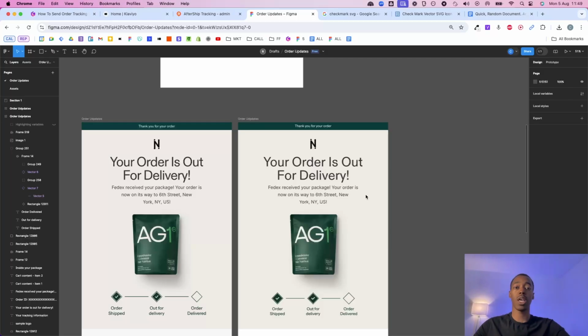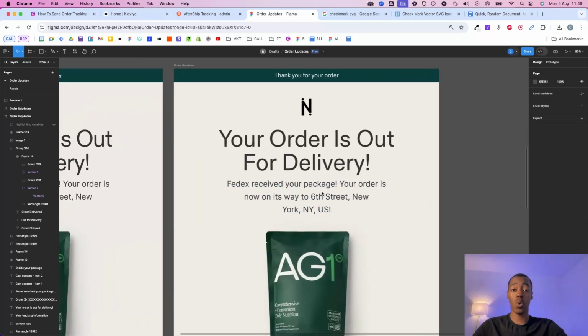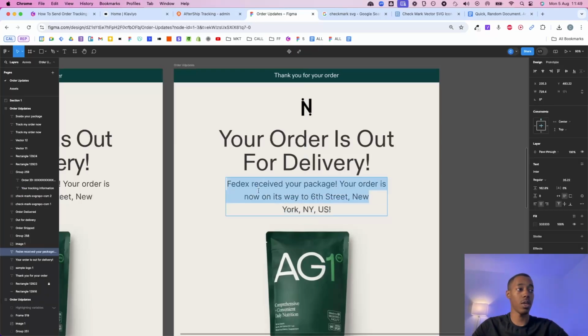Okay, so now I'm gonna make a quick note on something specific I want you to understand. Right now we've designed the email, the template that we're gonna use to send to every customer, but not every customer is gonna receive the same email. So for example, as you can see, there's the customer's address right here. Every customer has a different address, therefore we will have to use a variable to populate here. Same thing, FedEx, not everyone is gonna receive their package through FedEx. So there are actually variables in this email.